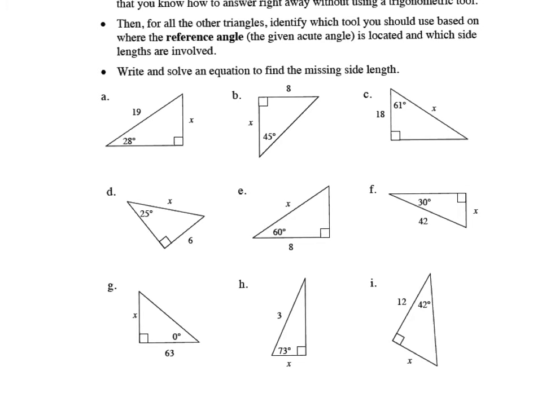And it says, are there any that you know already that you should be able to do? And so before you even go any further, hopefully you can recognize that in question B, this is a 45-degree angle, and so these two side lengths here need to be the exact same length. And so that should turn out to be 8 as well. I don't need to do any kind of calculation for that. And then lastly here on letter G, we actually don't need to do anything with that because that has a 0-degree angle, and therefore I don't need to solve for that because that triangle is not possible.